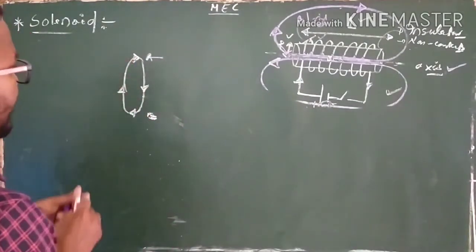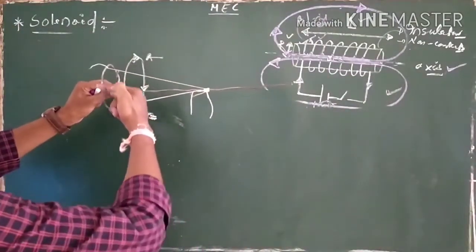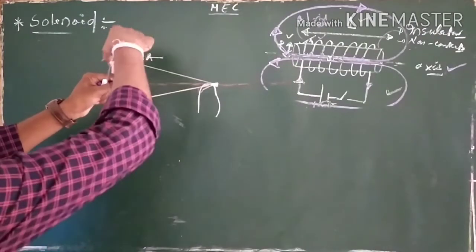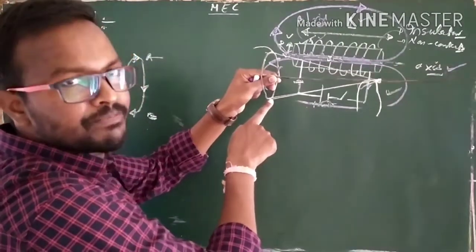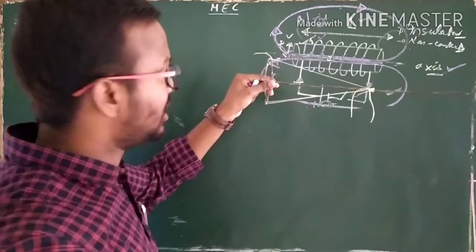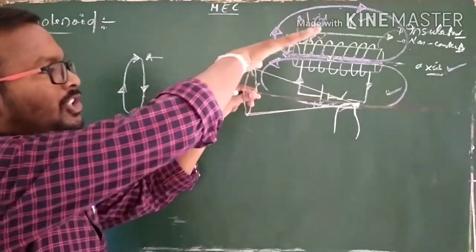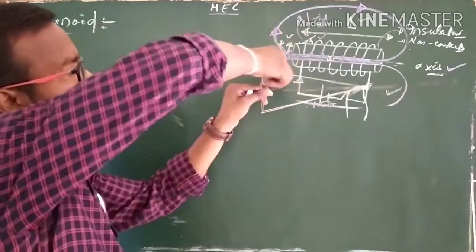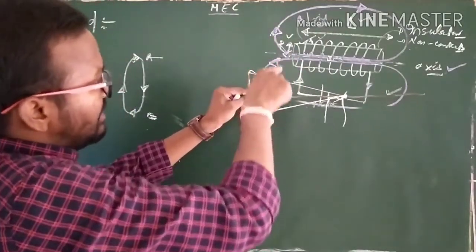So first, point A. Suppose we have a model like this. This is the direction of flow of current, and there are two points: this is point A, and this is point B, and this is the direction of flow of current in one turn. Clear? So at point A, if you use the right hand thumb rule, then this is the direction of flow of current and this is the direction of magnetic field. In this way, the magnetic field makes a circle.